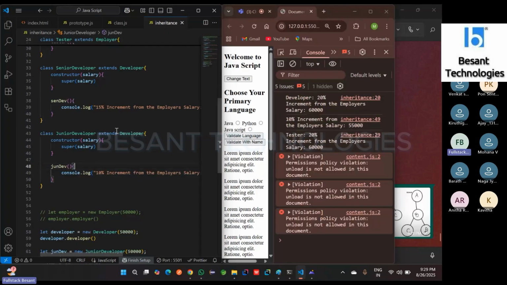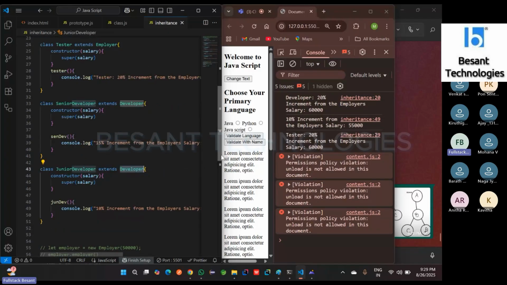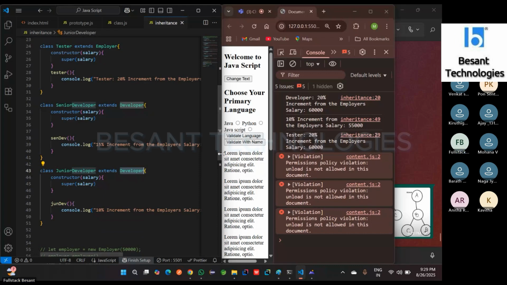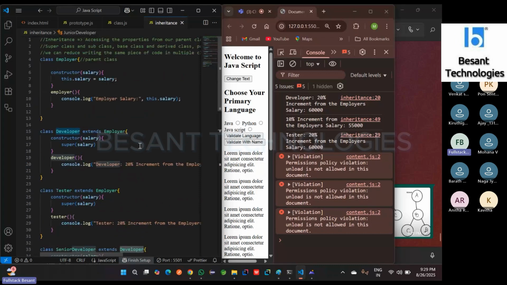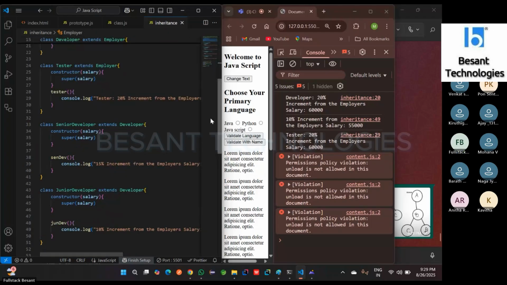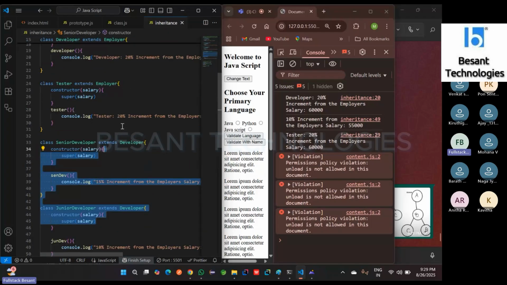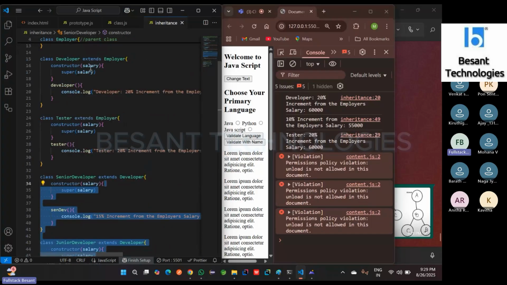Junior developer. Yes. One second. Okay, so developer one. Perfect. So developer has extended the employer, and these two things have extended the developer.